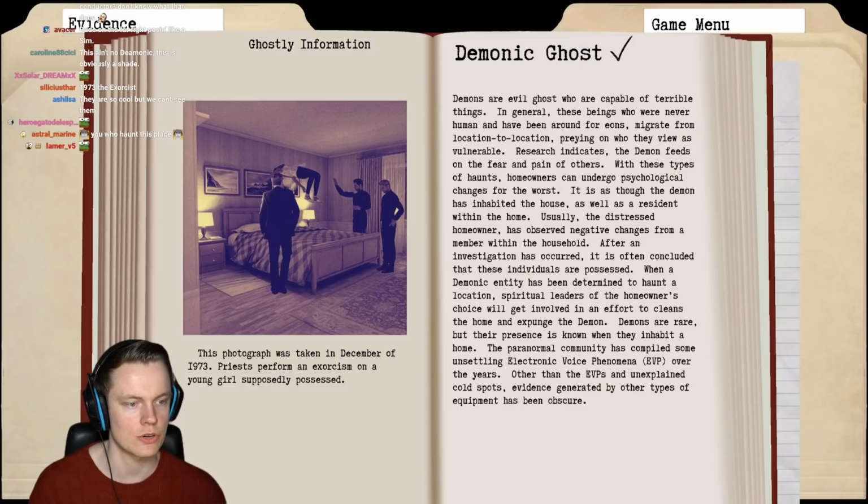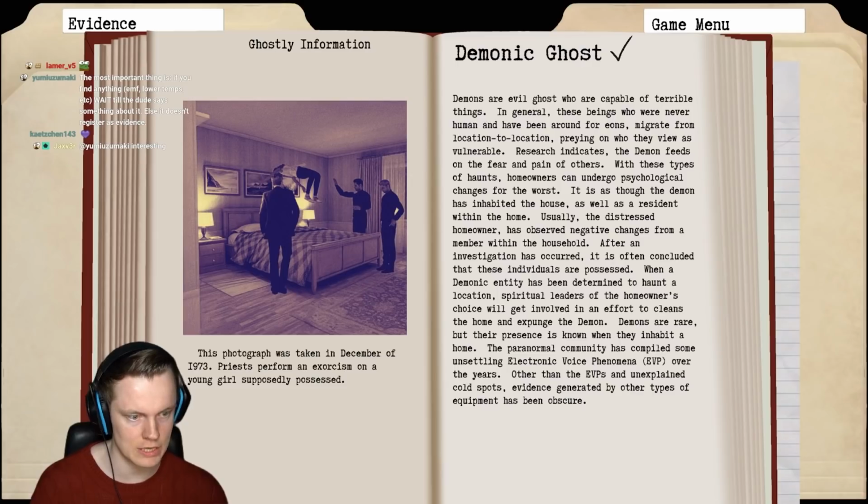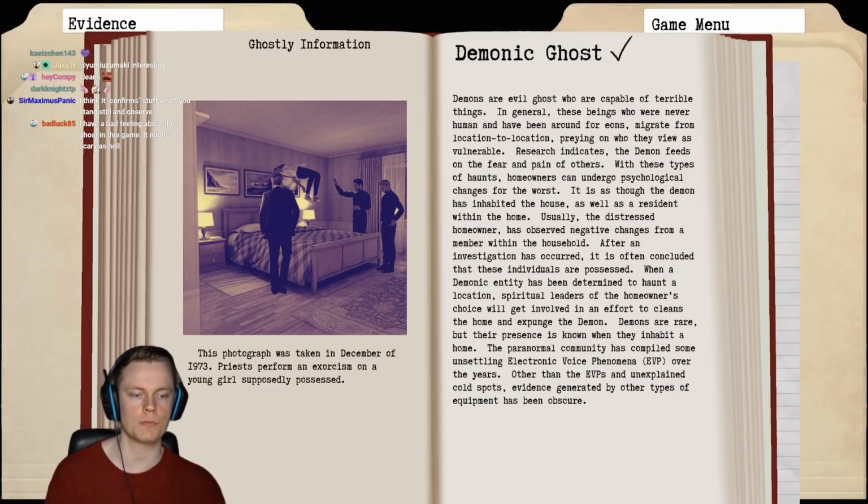After an investigation has occurred, it is often concluded that these individuals are possessed. When a demonic entity has been determined to haunt a location, spiritual leaders of the homeowner's choice will get involved in an effort to cleanse the home and expunge the demon. The demons are rare, but their presence is known when they inhabit a home. The paranormal community has compiled some unsettling electronic voice phenomena, EVP, over the years. Other than the EVPs and unexplained cold spots, evidence generated by other type of equipment has been obscure.